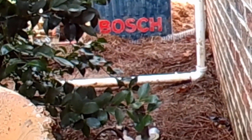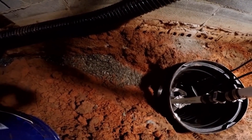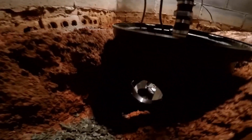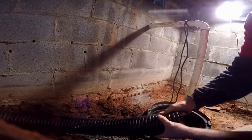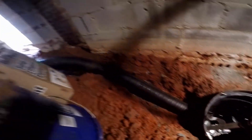Outside you can see the discharge comes down and we're splashing it out on the ground, away from the house. We put a small base of gravel in the bottom of the trench where we'll lay our perforated pipe, and we connect it right here to the nipple we cut — that brings the water right into the sump pit. To do that, we simply slice the pipe a few inches, squeeze it together tight, and slide it right into the hole so it sticks out a couple of inches.